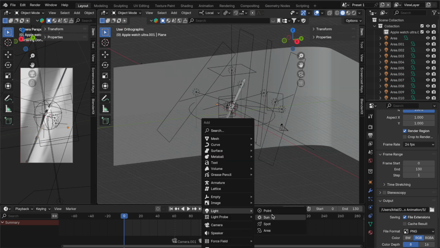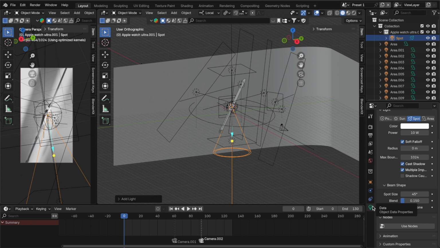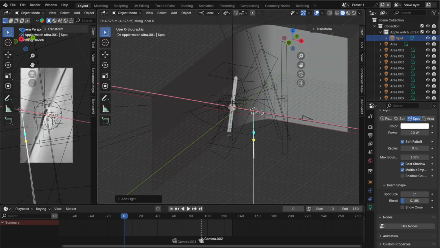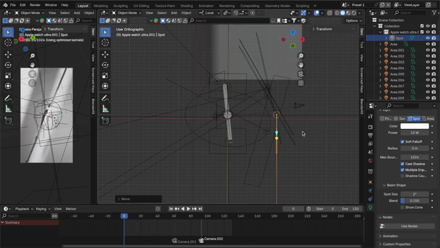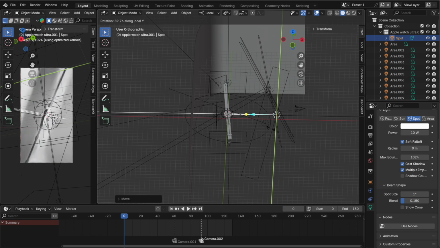Let's go and then add, I would say, a spotlight. And let's go to the data on the right hand side. So for one, let's bring down the spot size. Let's bring that down all the way. And for two, what we want to do is let's bring the light unit back just a little bit, and then let's rotate it upwards, I would say, or at least rotate it forwards.